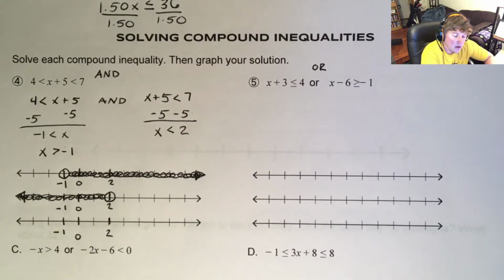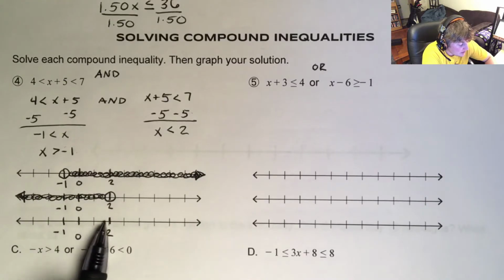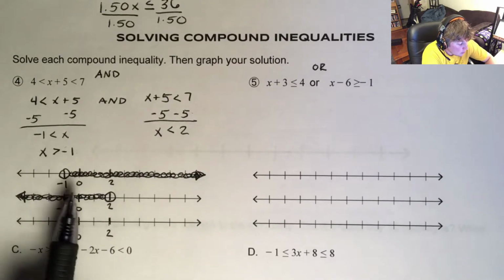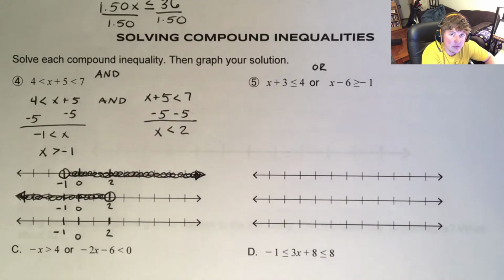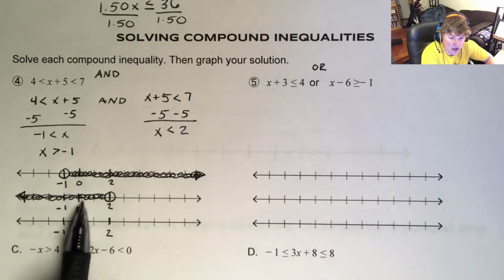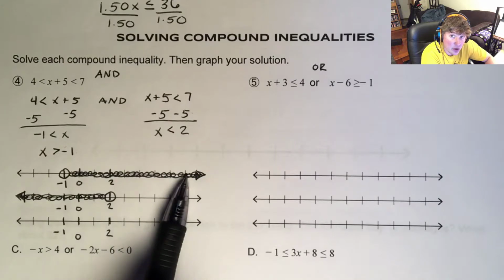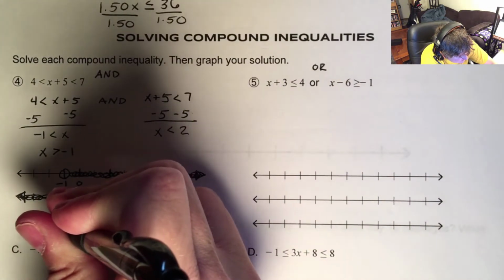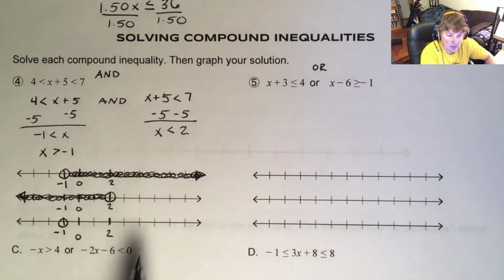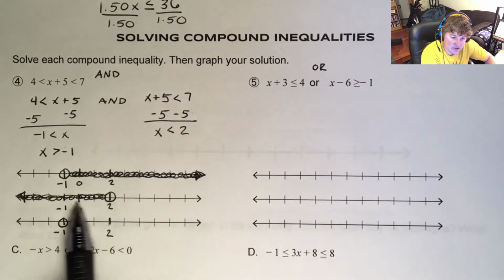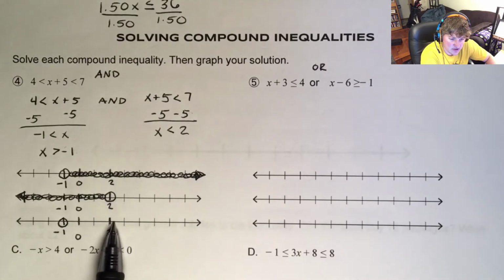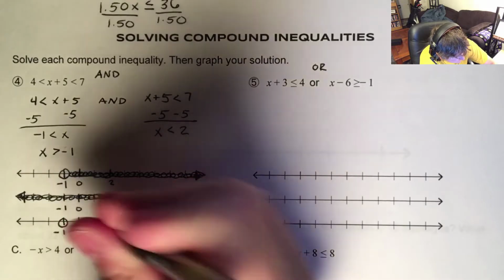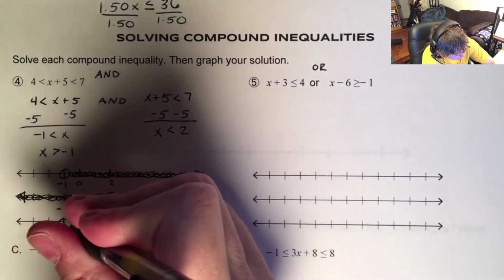Okay, so what does this mean? Well, I know my numbers are between negative 1 and 2, but what about negative 1 and what about 2? Well, easy question. We know solutions have to be true for this one and for this one. Is negative 1 a solution for this one? No, it's not. So does that mean negative 1 is going to be a solution to the entire compound? No, it will not be, because it has to be a solution to both, so it's going to be an open circle. What about this one? Is this a solution? No, it's not a solution to this one. Even though it's a solution here, this means it's going to be an open circle because it has to be a solution to each. And then everything in between.